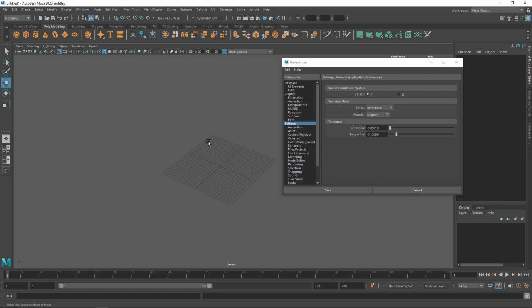For our specific project, it doesn't matter a whole lot because we're just working internally, but I just wanted to have a quick discussion regarding that. It is important to set up the scale before we do anything else.